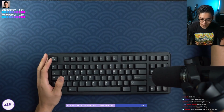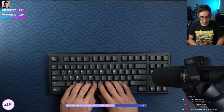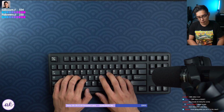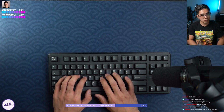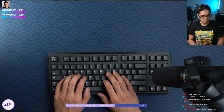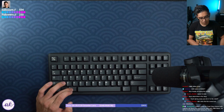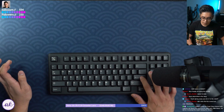All in all, I think the Skog Reboot is a pretty solid buy. The sound and feel, especially built with the silicone dampener, is really nice. Some people prefer without, but the board has a very striking appearance with the LED light bar as well as the volume knob. The kind of weird design on the back with the two-tone. It's definitely a more unique board, and the fact that it has Bluetooth that's implemented well with Bluetooth 4.2 technology, it's a really solid board, and I think I'm going to use it as one of my daily drivers, especially when I want to have less cables on my desk. So overall, this gets a thumbs up from me, and I highly recommend the board.